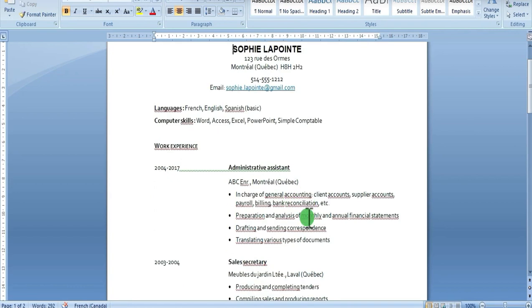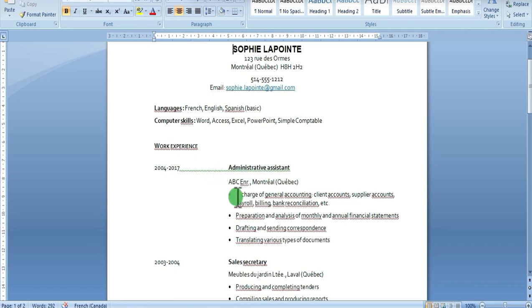For example, you come here, you put your name, your address, your phone number, your email, languages, software, here, work experience. Here, for example, she is an administrative assistant. You just change that, you put what you are. Here it's 2004 to 2017. You just change that, you put the year you want.